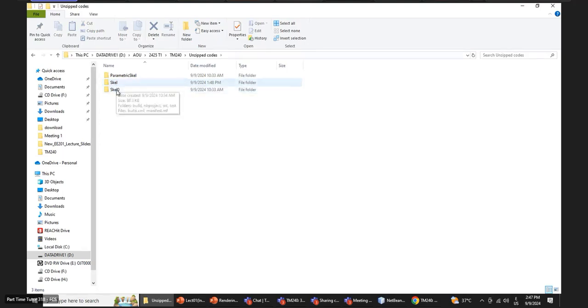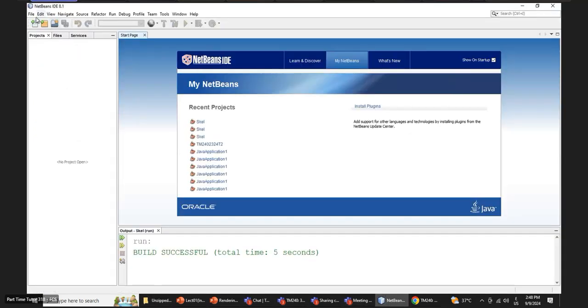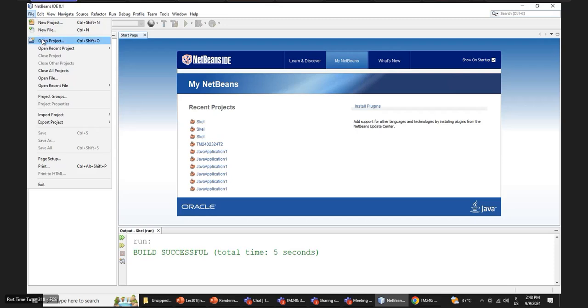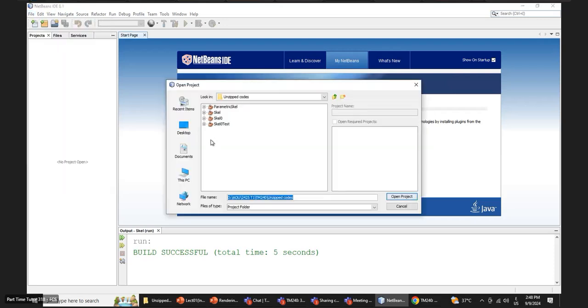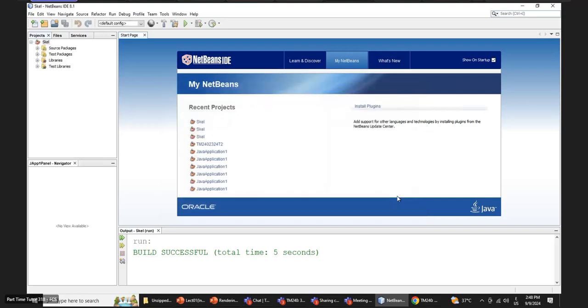It is this file. Let's call it skeleton 0 test. Let's open this skeleton by using NetBeans: file, open project. This is the skeleton 0 test. We can open the project.